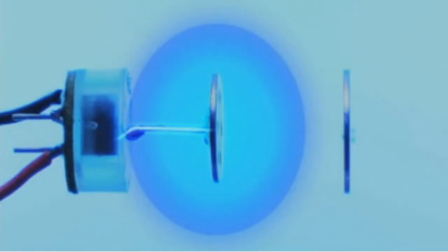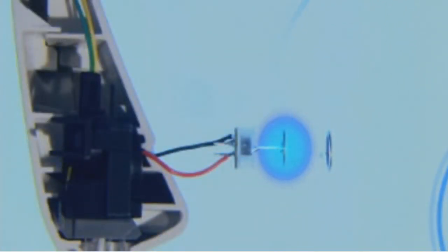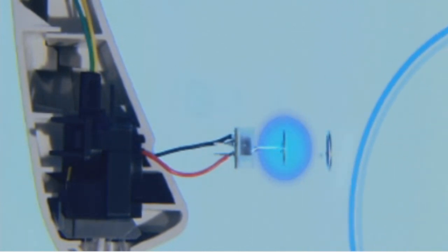These sound waves reach the diaphragm. It's so thin that when the air vibrates, it also vibrates. This movement disrupts the electret's electrostatic field, causing it to vibrate. The vibrating electrostatic field causes the intensity of the current in the copper wire to also vary. The microphone has just transformed air vibrations into electric vibrations.